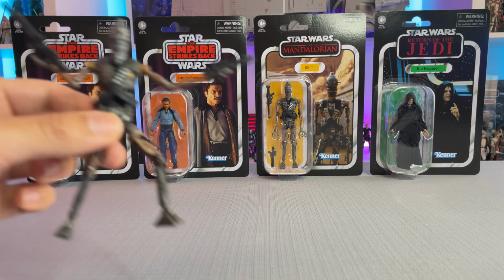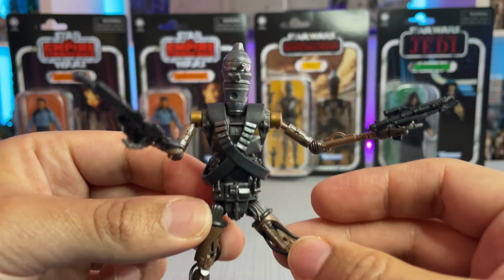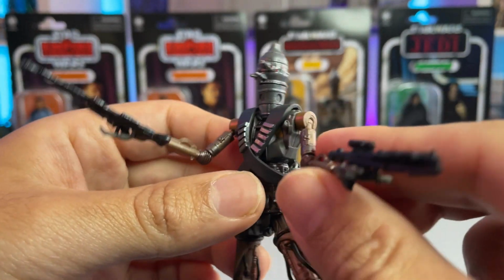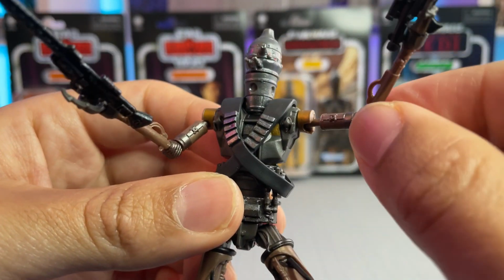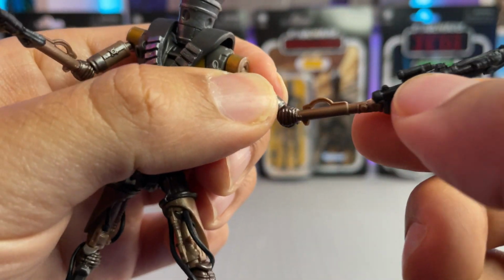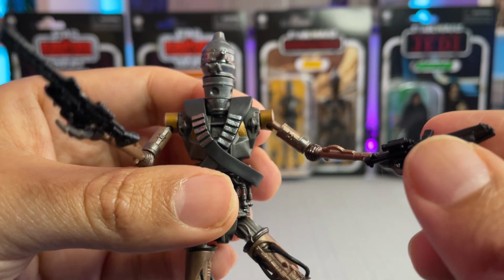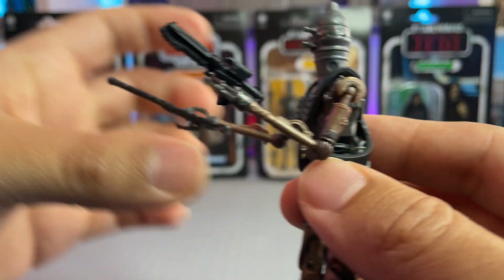And next up we have IG-11, and I must say this thing is truly a work of art. The articulation, the sculpting are just mind-blowing on this figure. I cannot believe how easy it poses, and it just looks good. As you can see, he's got this cool hinge that allows him to move his arm, and then it can rotate as well. He's got another joint down here, which I was very careful with when I first opened it because I've heard that this joint is a little flimsy, and it might be stuck, so you might have to warm that up in hot water to get it unstuck. But mine was good, and man, it's just impressive what they did with this figure.